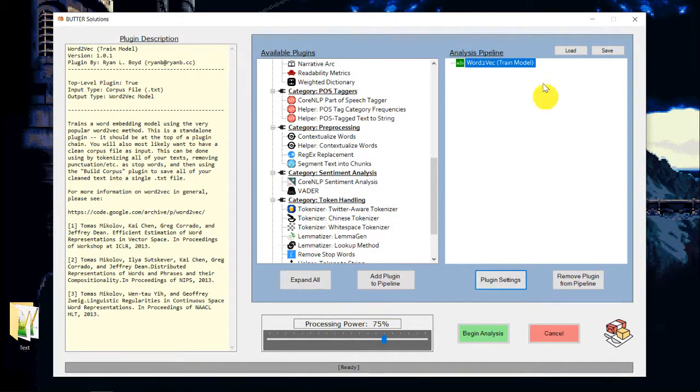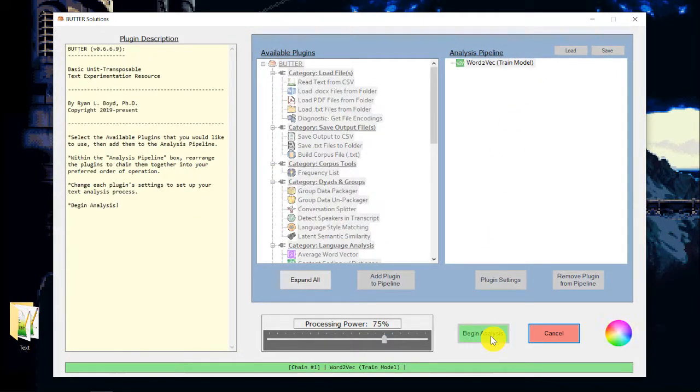So really all I did was I went in, I set the input file, I set the output file, and I'm going to go ahead and run this. And out of the box, I'm leaving this as is. The processing power is at 75%. But this plugin can use as many cores as your computer has. So if you want to do it a bit more quickly, you can turn the processing power all the way up to 100%. If you want to leave more of your processing cycles free, you can turn it down to a lower percent.